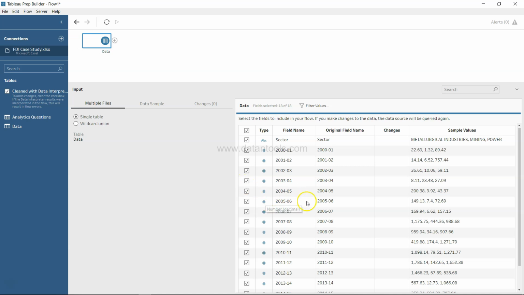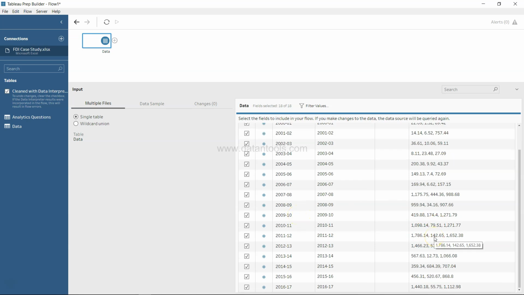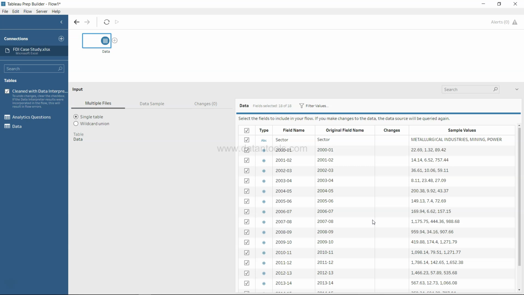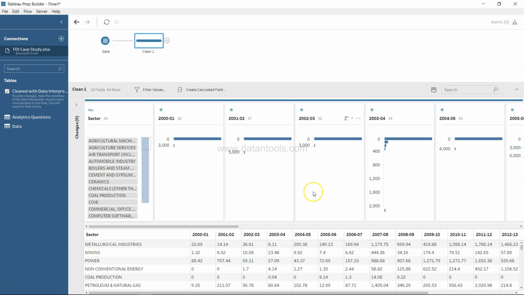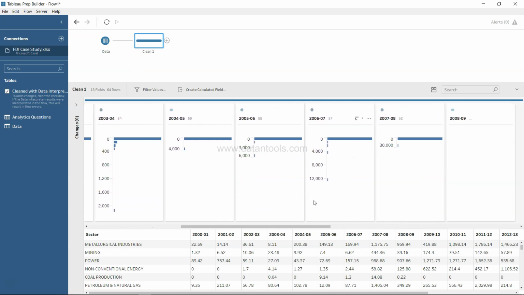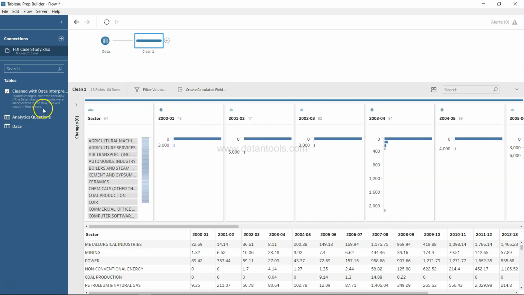And what Tableau Prep has done in the backend is run its algorithm and identify where actually the data is present. And down there you will see that it has picked up the different field names and their respective values. So this way you can take the data inside where the data is not properly formatted, and once you have the data, you can add the step, which is a cleaning step, and then further analyze the data that you have imported.